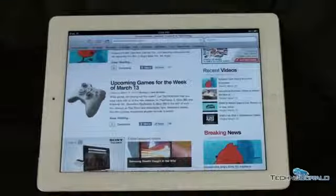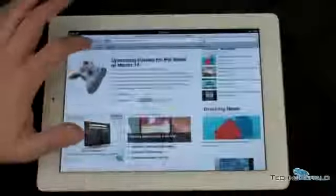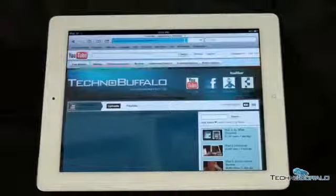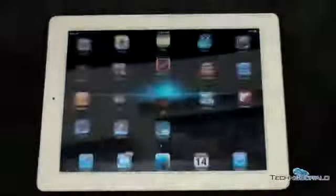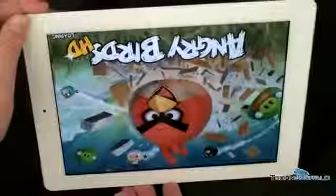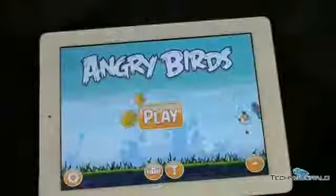Let's talk about the browser. The new A5 chip makes this very fast. It loads pages noticeably faster than the previous version — there's a new Safari engine and it now has 512MB of RAM, up from 256MB. Applications load very quickly, and pinch to zoom is really responsive. Launching Angry Birds, things are ready to play a few seconds faster than on the first generation.